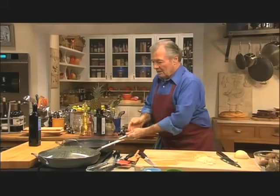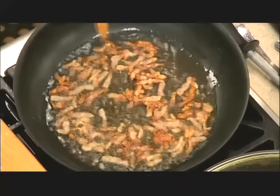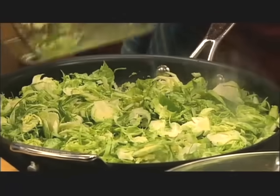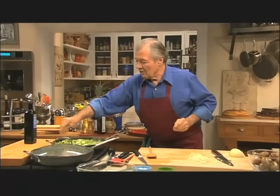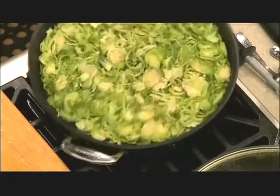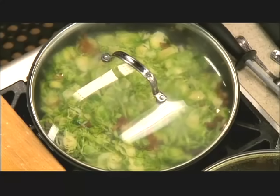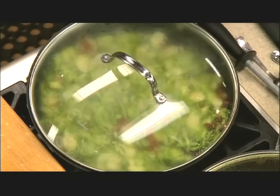And my bacon, as you can see, is really getting crusty and nice now. And this is what I want. So, the Brussels sprout, I have about a pound, close to a pound and a half here. I'm going to go directly in there. Dash of salt. Remember, the bacon is salty, but it still needs salt. Pepper. Fair amount of cracked pepper. And then I'm going to make it sweat, so-called. That is, I'm going to cover it, and the steam is going to sweat it a couple of minutes. Remove the lid and continue cooking it until whatever moisture is gone, saute it, and that's it.